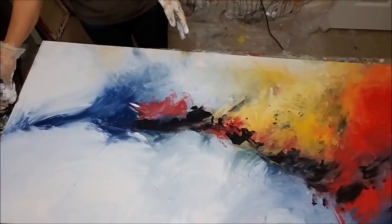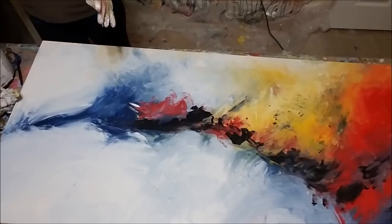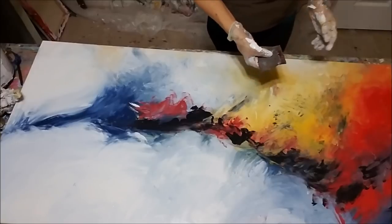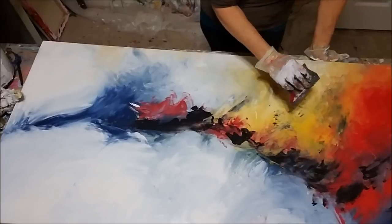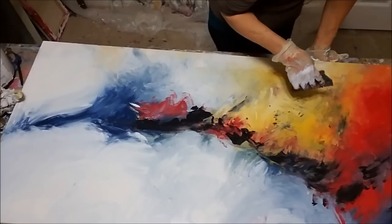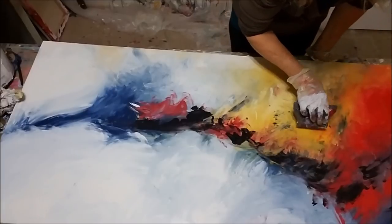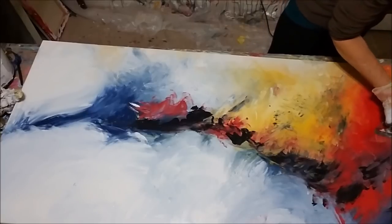Now, you could, if you wanted, add, I'm not going to say I want this, but I could, I'll show you. If you wanted to add something like little lines in here, or trying to think where this might look good. Not sure I like that there, but that's okay. I can come back in and get rid of some of these.